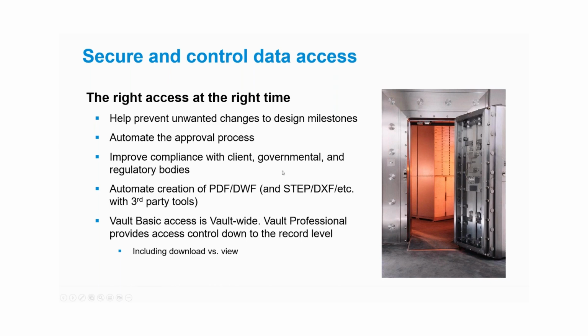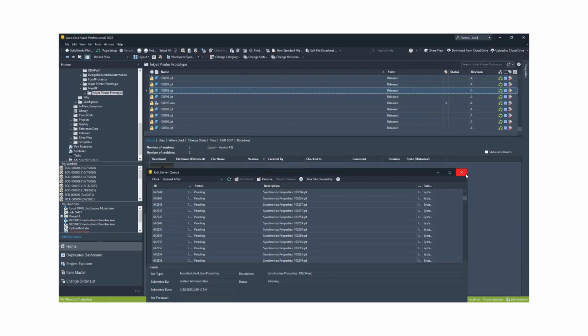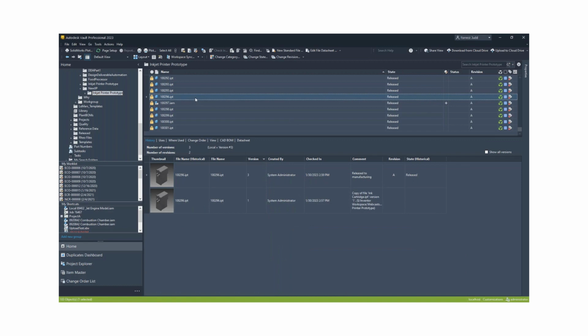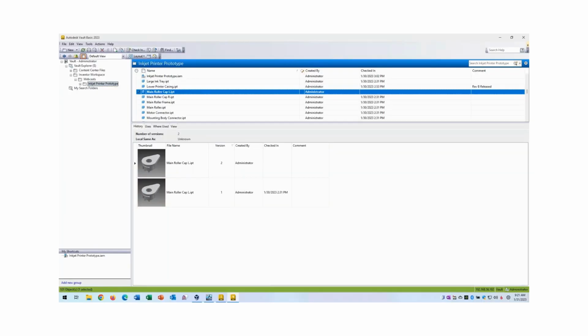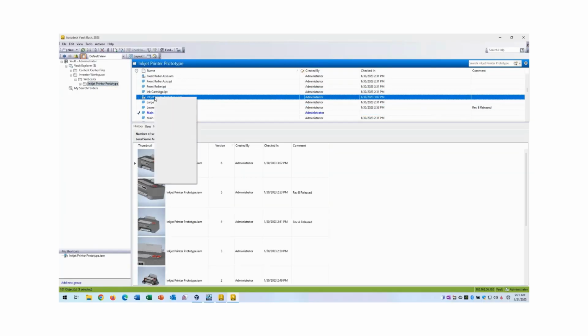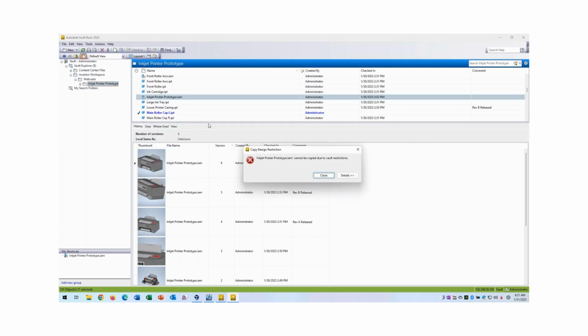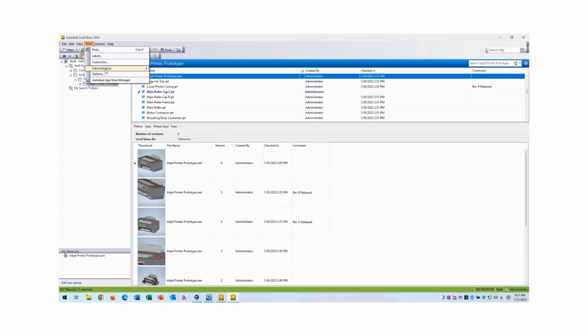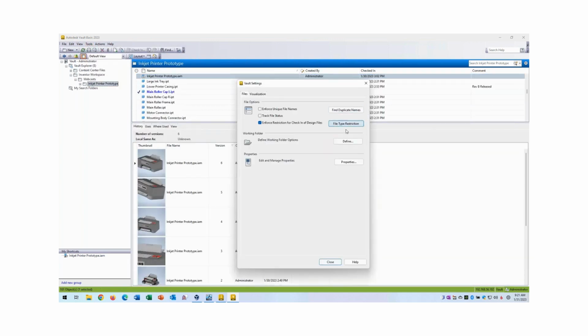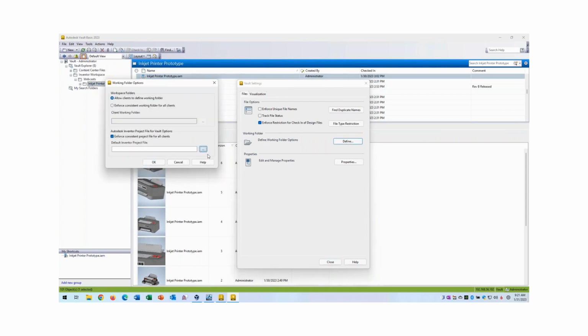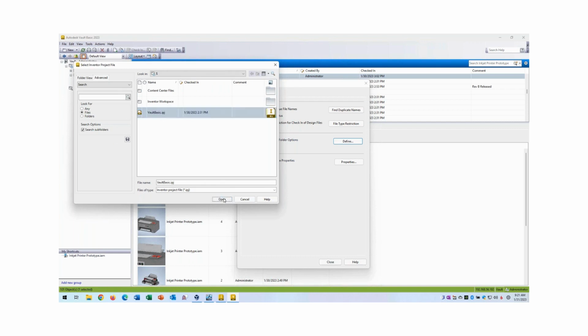And on that note, we do have a question I'd like to address here as we go. Does the lock state also copy over during a copy design? That's a great question. Copy design is an incredible tool. It is the reason some people use Vault Basic, period, just to get copy design. If you're used to copy design in Vault Basic, right, so if I was going to copy this, I think I've got a file checked out. Oh, I set this vault up yesterday and I didn't quite configure it properly. But copy design in Vault Basic is great.